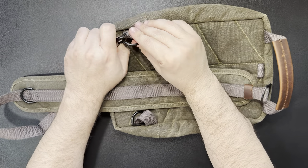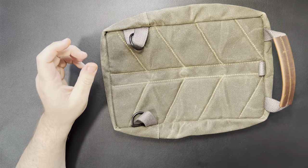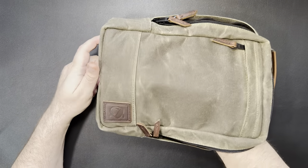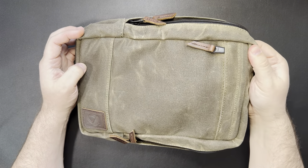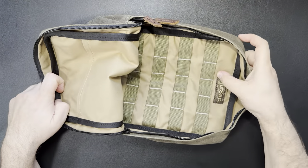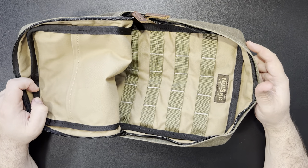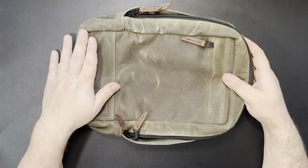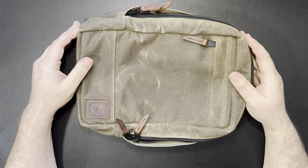I get a feeling this company doesn't just come up with an idea overnight and throw it together. I feel like they actually take the time to think things out when they create them. It's the same kind of style, same quality — stitching is really good, good quality hardware. Everything's really well stitched. I've never found any loose threads or anything like that in the previous one I have. I'd like to pick up some more things from them, but I kind of just pick up things as I need them.